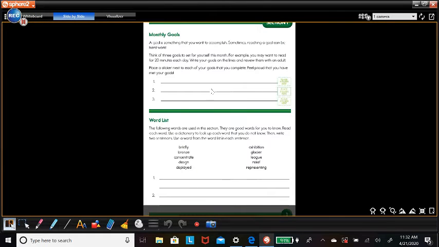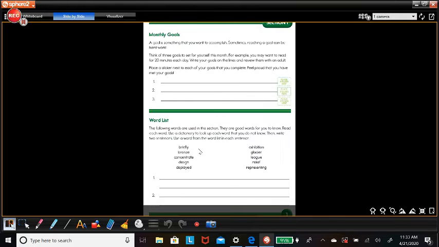So it starts off with your monthly goals. Think of things that you can do at home, such as maybe you want to help your family like 10 minutes of the day. I hope it's more than that. You want to read for 20 minutes each day. You want to practice your multiplication 20 minutes each day, and so forth. So think of 3 goals with the help of your family. Write them down, and then you can always go back, and I know your workbook came with stickers, so place a sticker when you have achieved the goal.